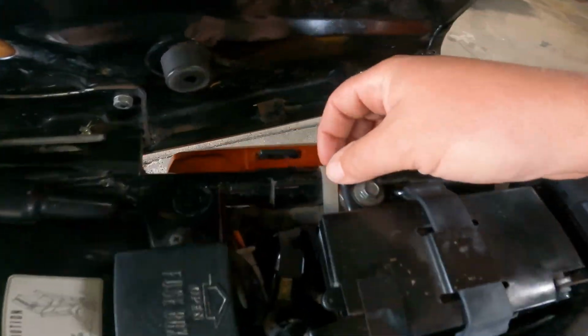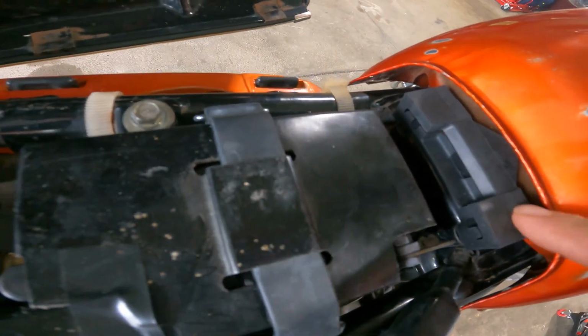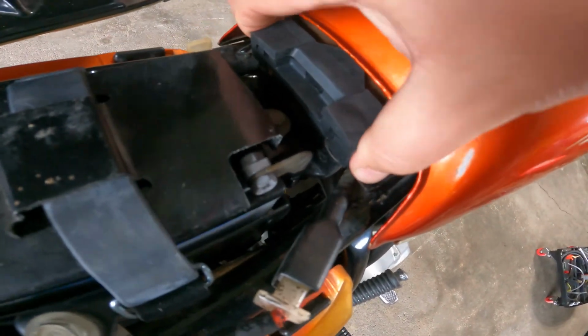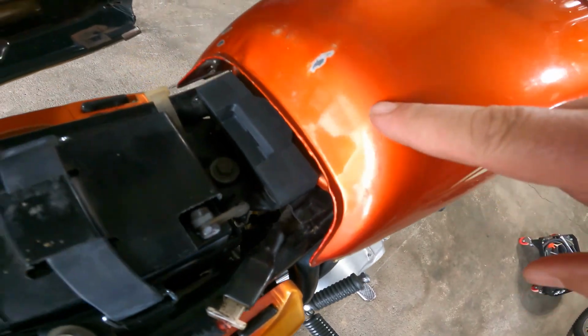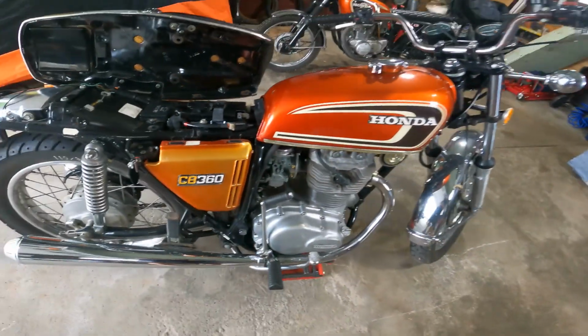It's even got the proper little zip ties around here for the frame. That's obviously new. The tank holder upper thingy. And then you can see these wear marks, like I said before, on the tank. But those aren't visible with the seat down, and that's normal.